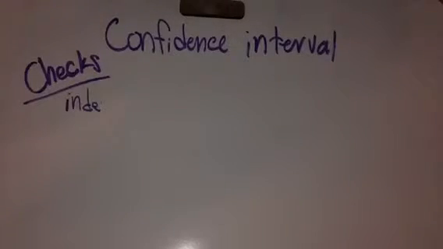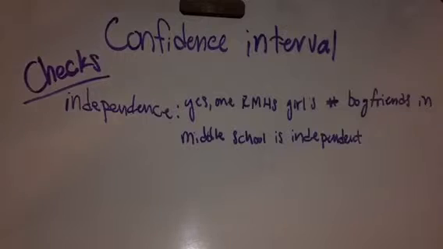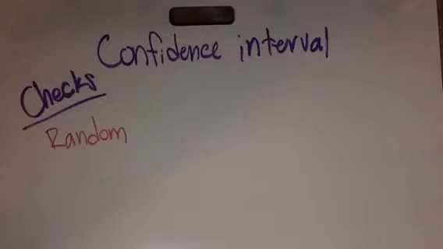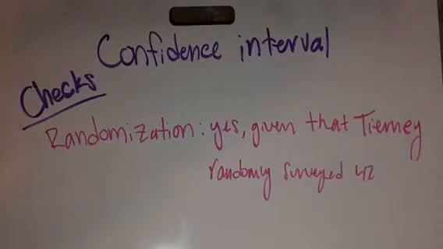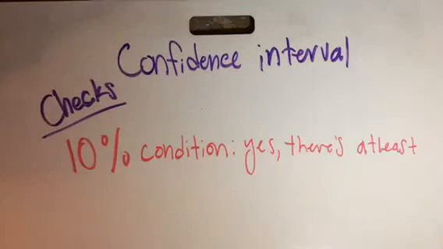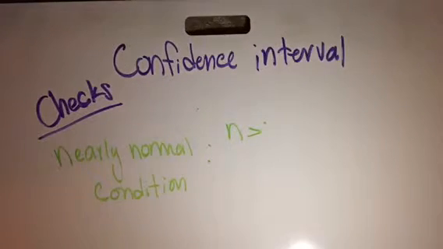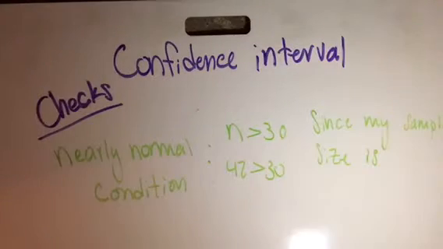The next one is our checks, and although it does say confidence interval, we are doing a hypothesis test. However, the checks are the same, and we are both tired, Gianna, Griffin, and I, and we've decided that we are just going to copy and paste our previous slides, because why do extra work when you already did it? So we're just going to pretend all together that up at the top it says hypothesis test instead of confidence interval, because I know you all have our backs and we really, really want and need A's on this presentation. And notice how Tierney said both, but it's really all three of us.